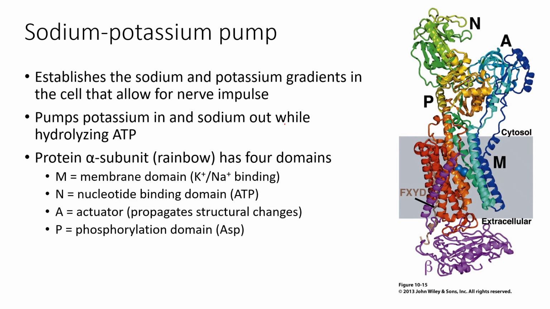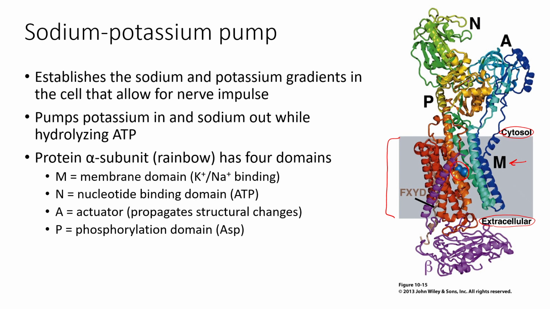It's able to carry out this function partially because of its structure, which consists of, in particular, the alpha subunit that we're considering here, which is drawn in rainbow on the side of the slide. It has 4 different domains. The domain labeled M is the membrane binding domain. This part is in the actual membrane of the cell. On the bottom is the extracellular part that extends out the outside of the cell. We have the cytosolic portion that extends towards the inside of the cell. The membrane portion is where we have a lot of our sodium and potassium binding, and you can see where that happens right in the middle.